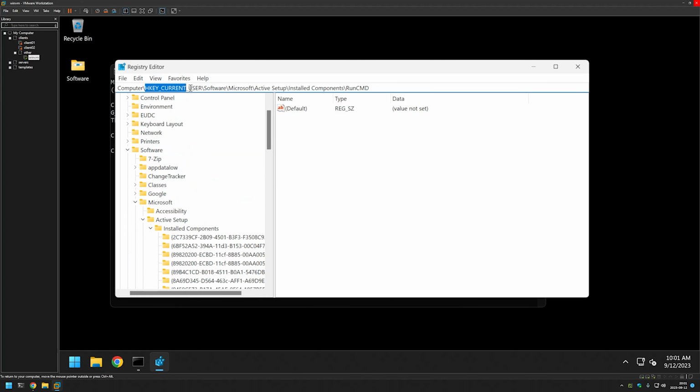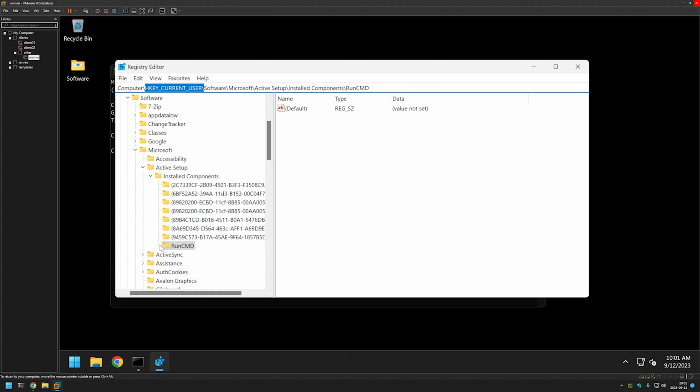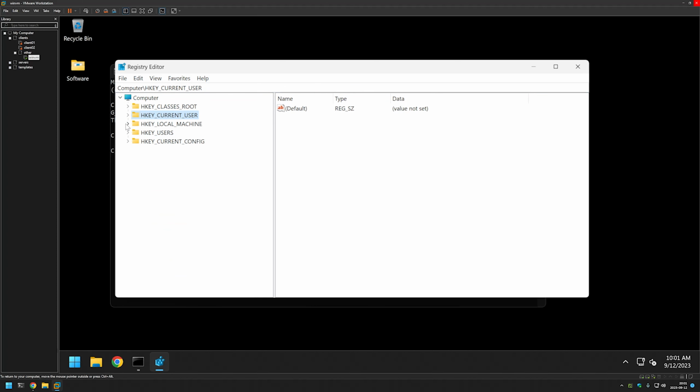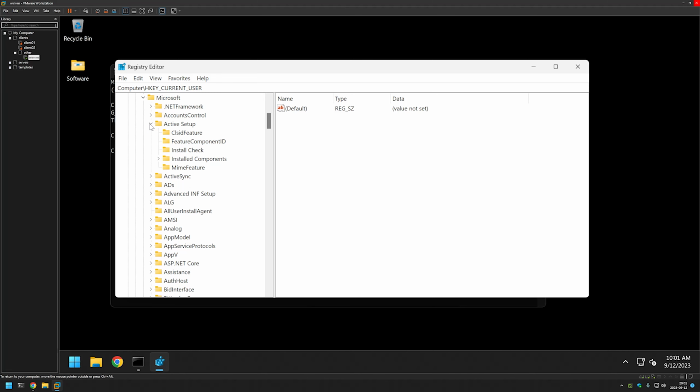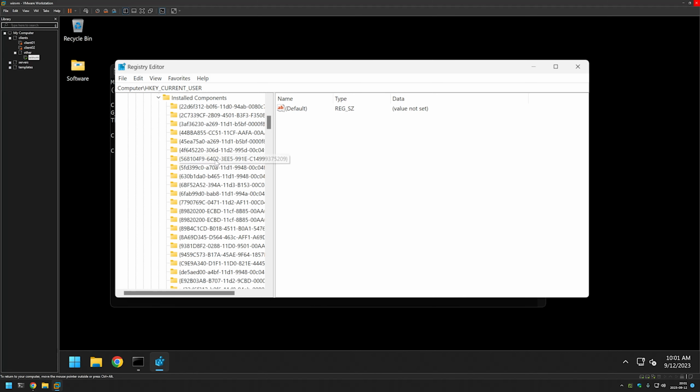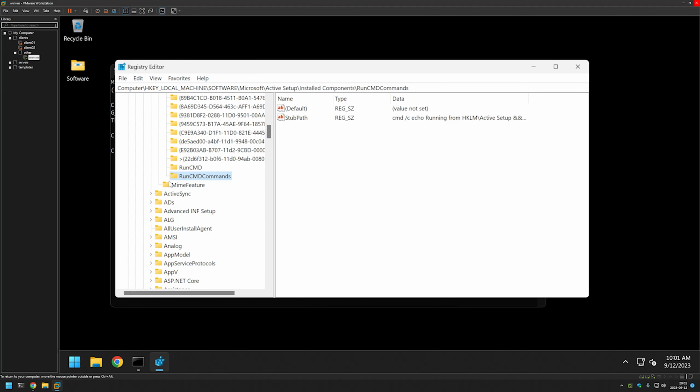Currently we are in the current user Hive, so here we only have this runcmd. But let's close this and open up the local machine, software, Microsoft, active setup, and installed components. And here we have another registry key that we created with the CMD command.